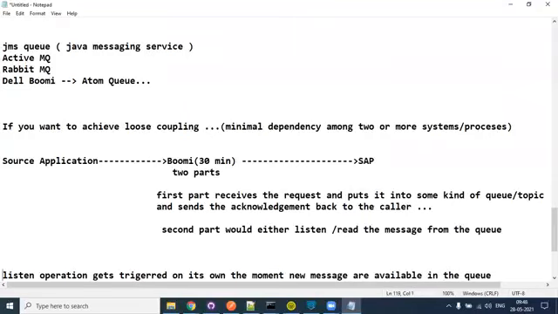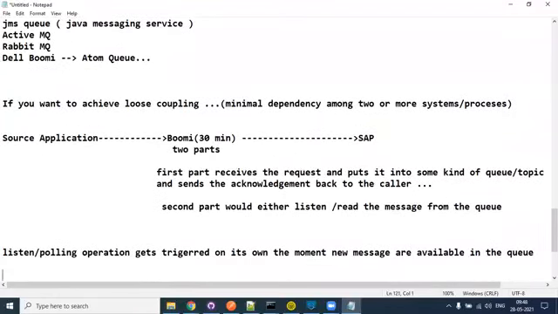Sometimes this is also called a polling operation. The moment a message is available in the queue, the listener will read it immediately on its own.